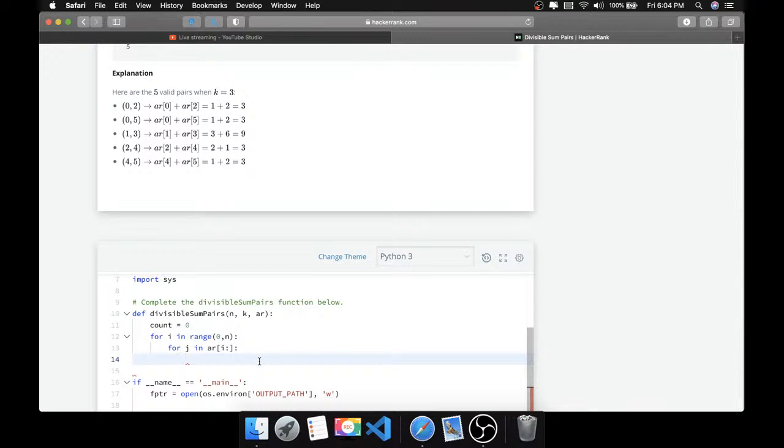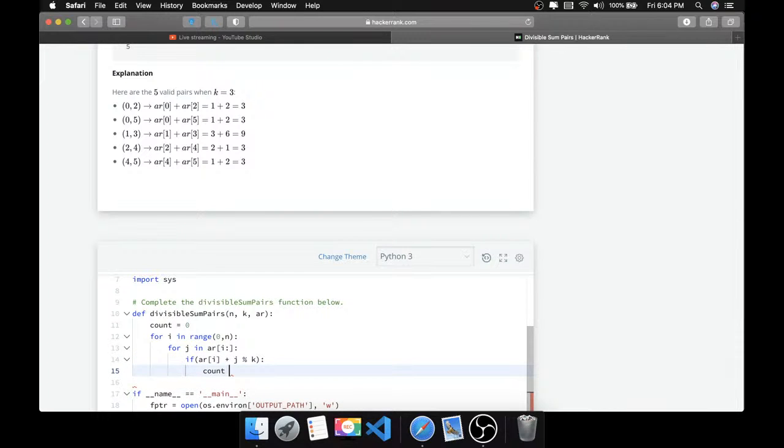So what we need to check is if array at i plus j is divisible by k. If it is, we increase the count, otherwise we skip it, and at the end we return the count.